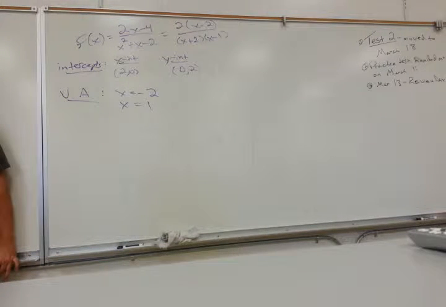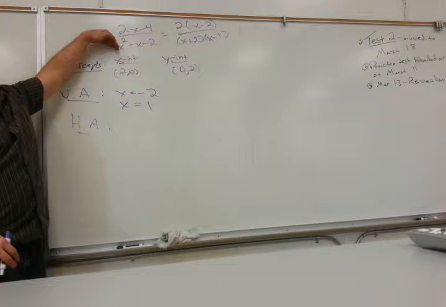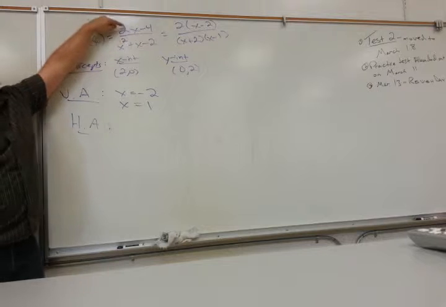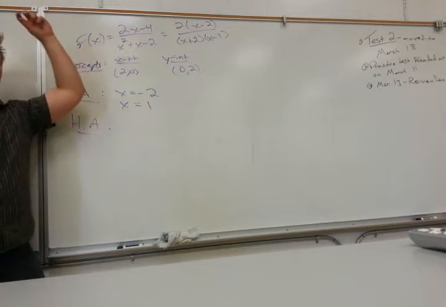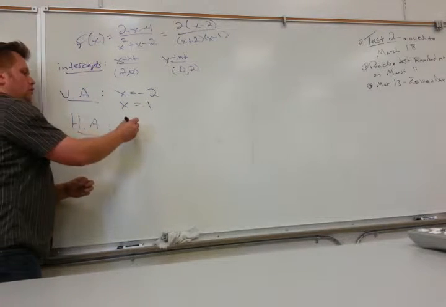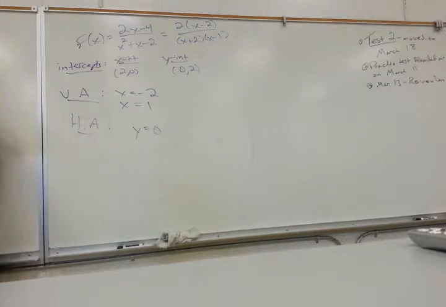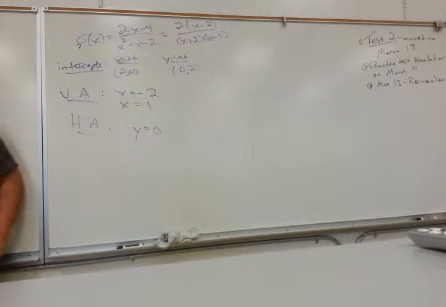Horizontal asymptotes. Look at the original. What situation am I in? 2x over x squared. The bottom degree is bigger than the top, right? So the bottom gets bigger quicker, the whole thing gets small. So the horizontal asymptote will be y equals 0. Cool. It's also got to be an equation of a line. At some point I got to be a real math teacher and get overly picky. This is actually not overly picky yet.